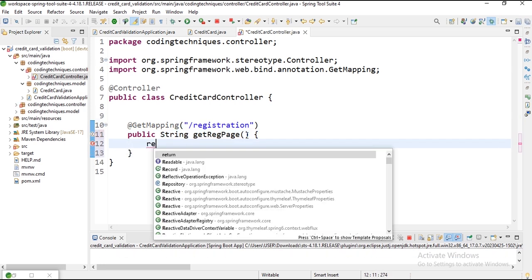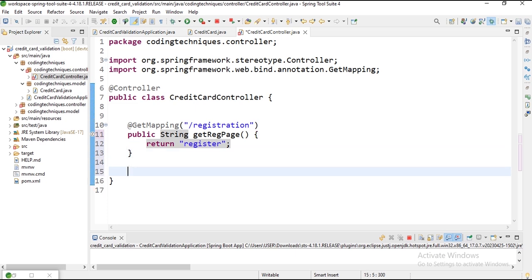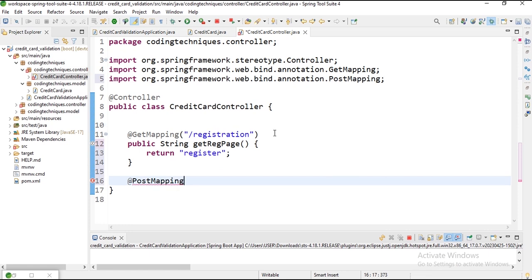This method will return the page called register. We will create this page when we come to the front end, which is Thymeleaf. So we have this method and the remaining PostMapping. So the PostMapping will also have this.